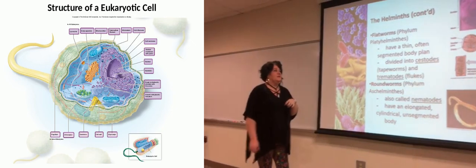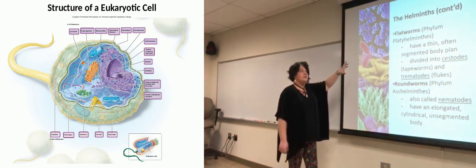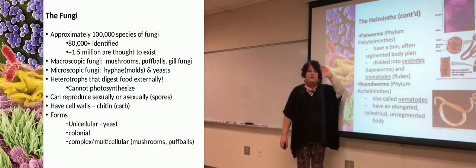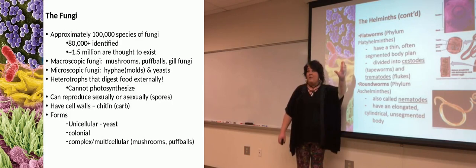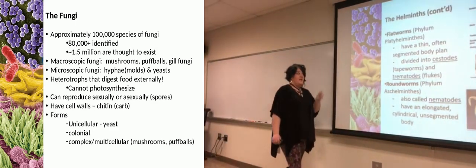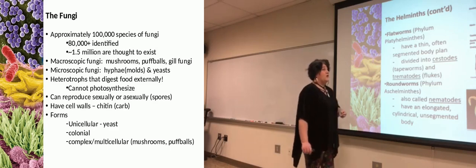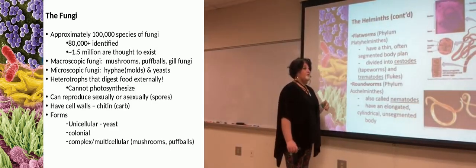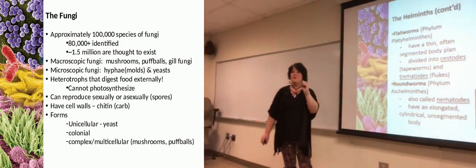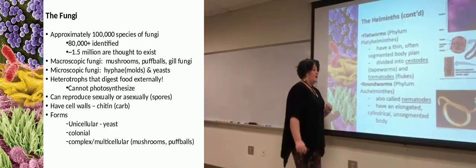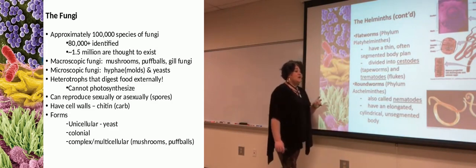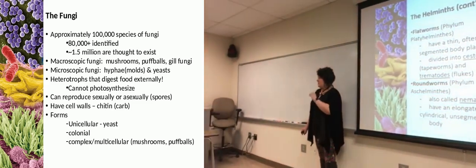So your major groups of helminths are going to include two categories, what we call flatworms and roundworms. The phylum on here is Helminthes. Guys, I don't need you to know that. I will not make you memorize the crazy scientific names for these. So the flatworms have long, thin, flat bodies. We divide them into two categories: the tapeworms, also known as cestodes, and flukes, also known as trematodes. But I'm just going to call them tapeworms and flukes. The roundworms, also known as nematodes, are exactly what it states. They're rounded instead of being squished flat.